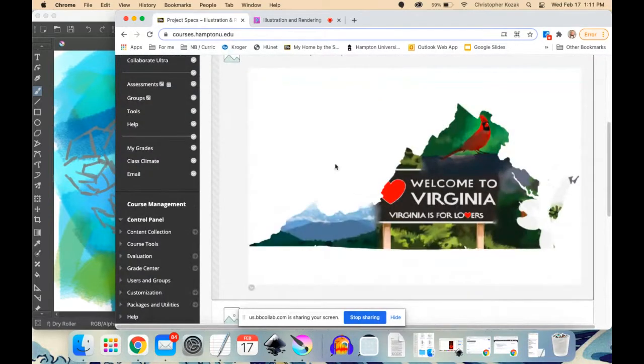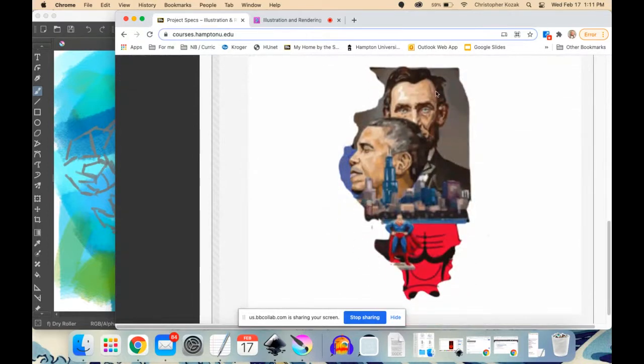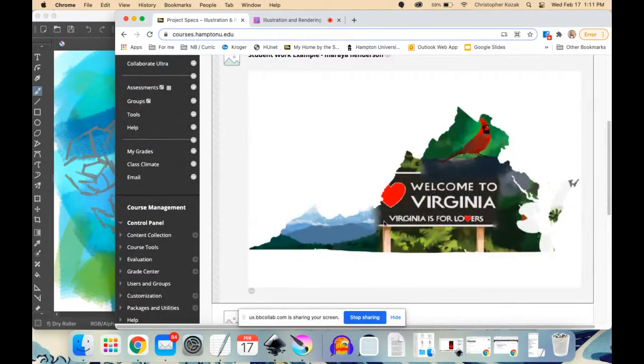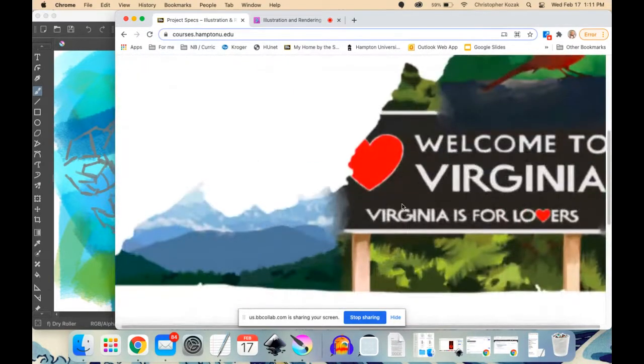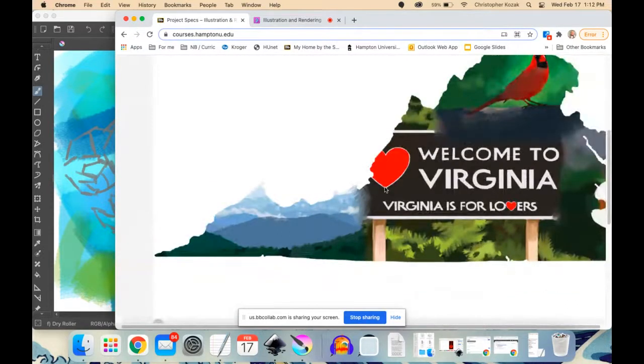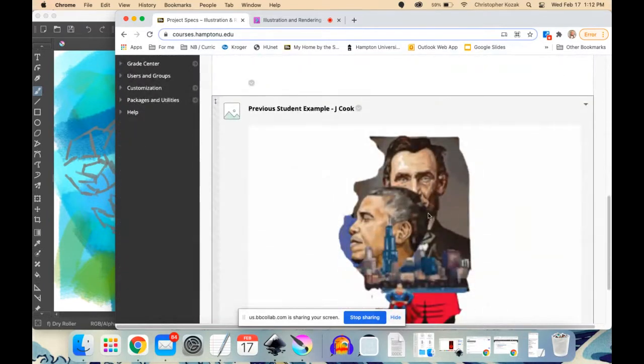So again, I've got examples of what a finished version of this project will look like, kind of that silhouette of the state or country. Okay, and then 3 to 5 examples, 3 to 5 images kind of merge together, right? So you can see the sign here for Virginia just kind of fades into the mountains. I don't expect anything to be like harshly outlined. It can all kind of blur and smudge together. That's fine as far as your images.